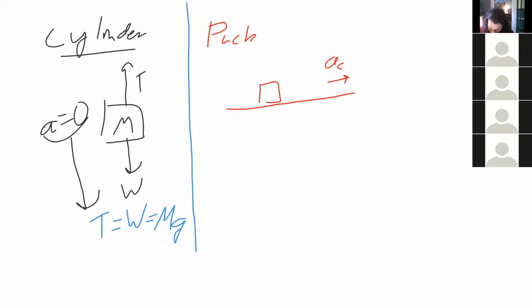That also means the rope applying the tension would be pulling it in that direction, right? So the tension in that rope is causing the puck to move in the circle. Without the rope, it wouldn't be moving in the circle. What are our other forces here? As always, we have a weight downward and a normal force upward. We could do our X and our Y. For the X side, we have just the tension. That tension is providing the centripetal acceleration, so the tension is equal to m a_c.